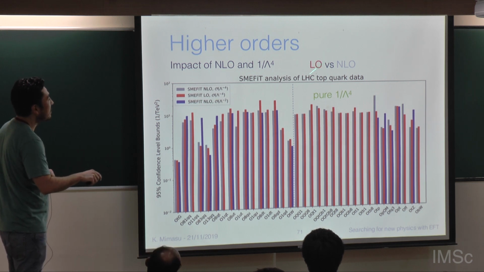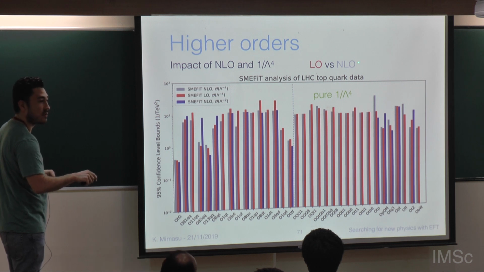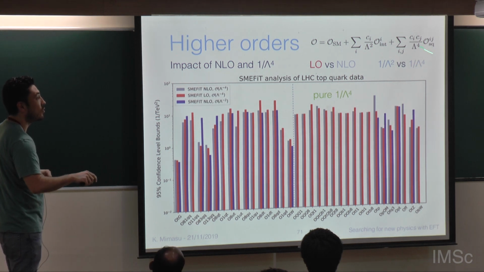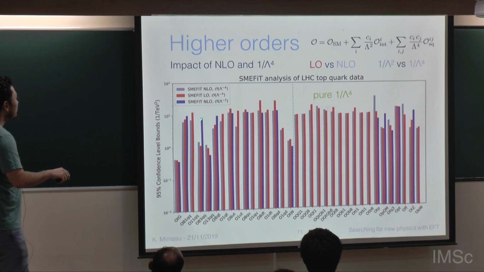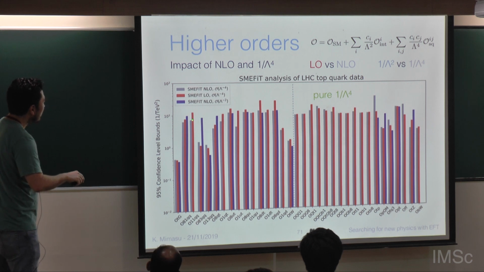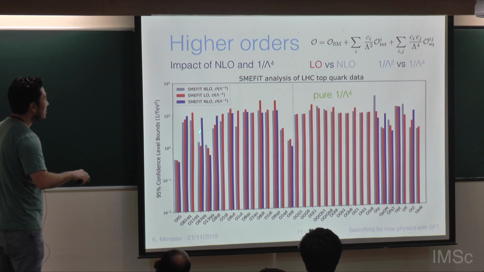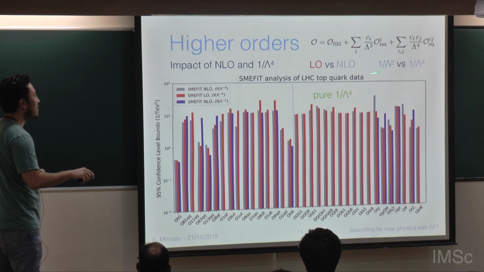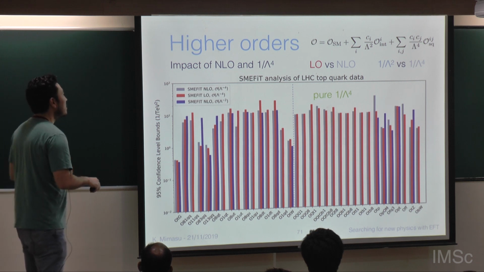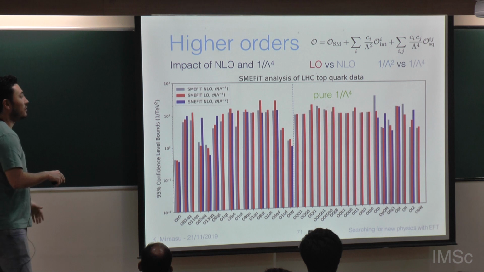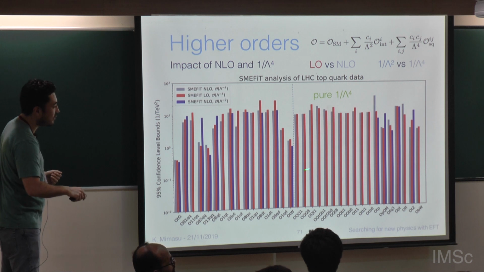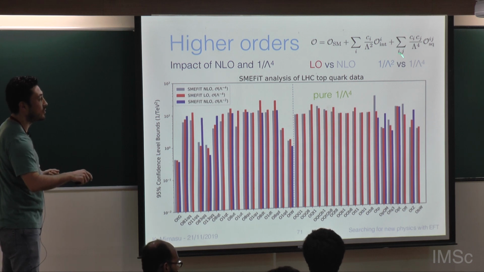If you compare red versus gray, you get the impact of leading order versus next leading order. And if you compare blue versus gray, you get the impact of only including the squared part or also including the quadratic part. You see that in some cases there is a significant difference between these two pictures, which means that the sensitivity can be dominantly driven by this quadratic piece. This is something one needs to bear in mind when doing the interpretation and validity check for a specific model. In fact, some of these are purely driven by the 1 over lambda to the 4th because there's no limit when you remove that term.